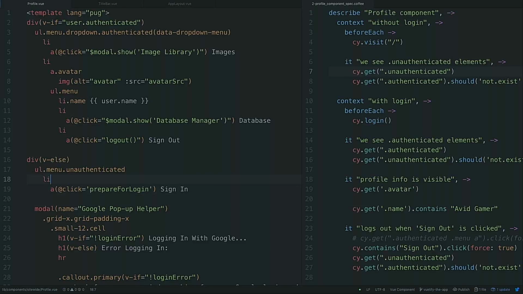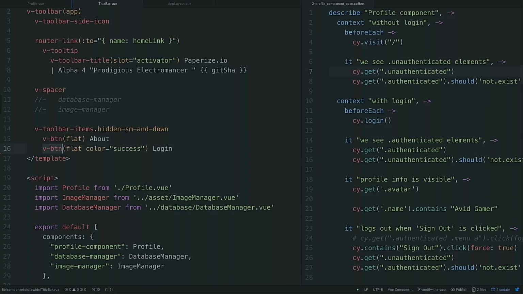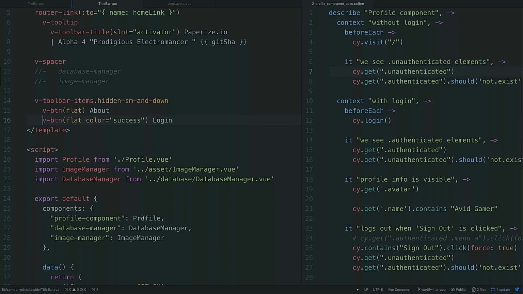Let's see if I can do this. I'm just going to make it simple. It's just going to be the V button. So in title bar, it's a V button here now. But we can make it, let's call it login button.